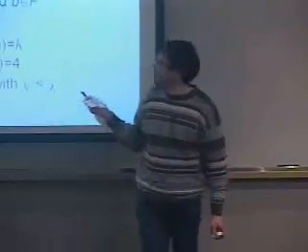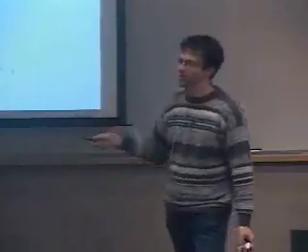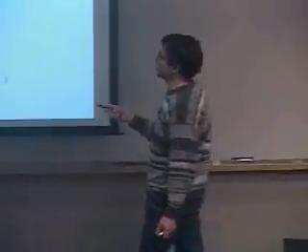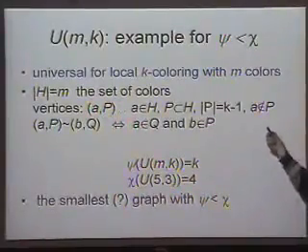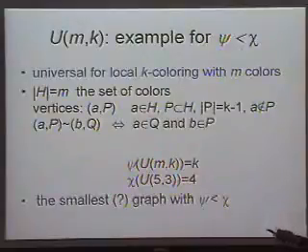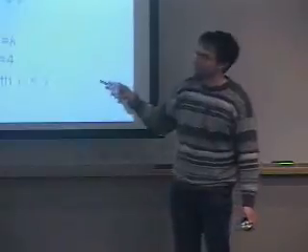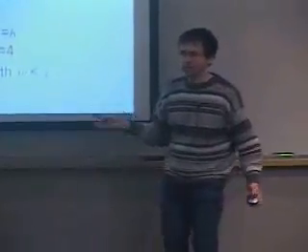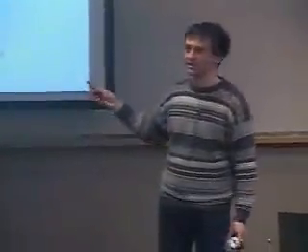But this is universal in the sense that any graph that has a local k coloring with m colors, you can just have a homomorphism to this graph. Meaning you can take any vertex, you take its color, the neighbor's color. If it happens to be a set smaller than k minus 1, then you extend it any way you want, and then you map it to this vertex. And in particular, if you take a subgraph of it, I mean, you delete edges, then also that's a homomorphism. The identity gives you a homomorphism to this graph. So this is universal. I'll find all the graphs I'm looking for as subgraphs of this graph.